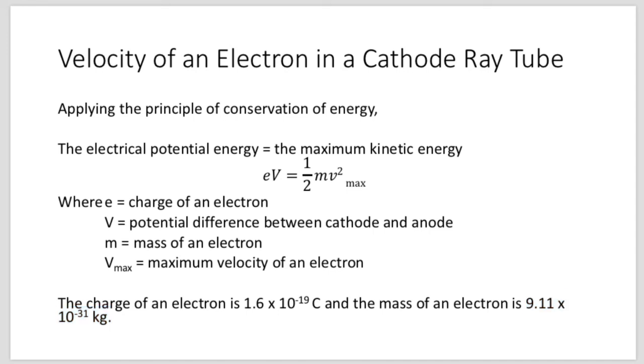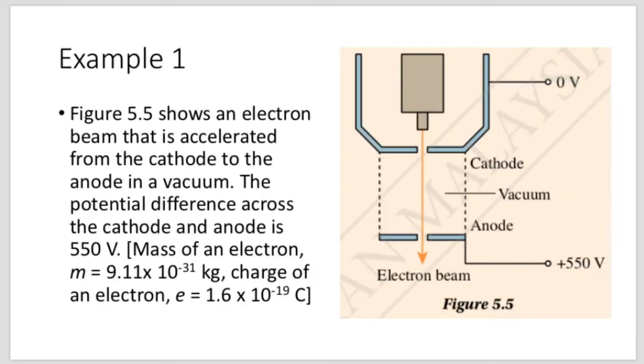So make sure to try your best to memorize these two numbers, because I'm not sure if they'll give this during the exam. There's a chance they won't. So remember the charge of an electron, 1.6 times 10 to the negative 19 coulombs. And remember the mass of the electron, 9.11 times 10 to the negative 31 kilograms. So once you know these two things and you know this formula, then you can start solving questions. So, example question.